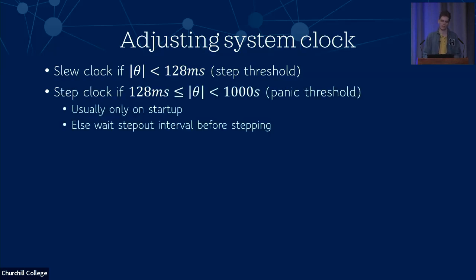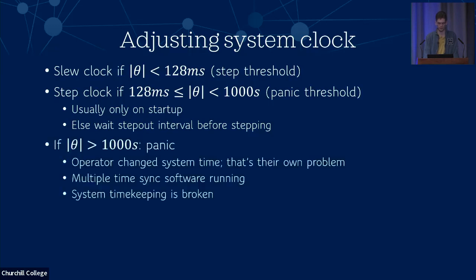If the clock offset is bigger, however, we are going to directly step the clock to the correct value, because it would take a long time to slew it gradually. Usually this will only happen when we first start up the process, because our clock might have drifted while our computer was powered off, so we need to correct for that offset when we start up the process. But if this does happen while we're operating normally, then we're going to wait for a certain interval to make sure that we actually want to do this, and it's not just an anomaly in our calculations.